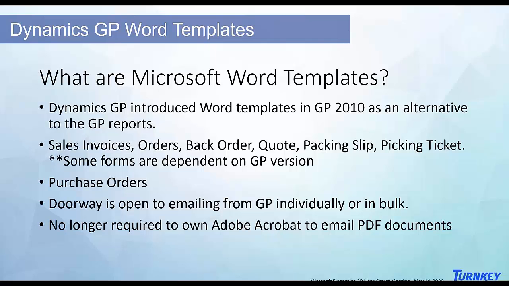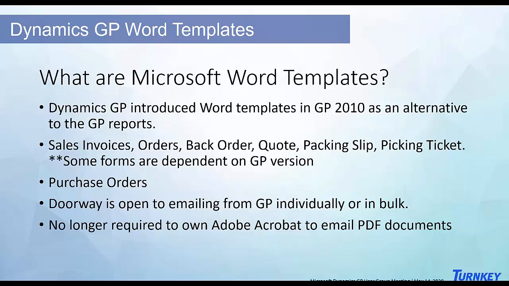So, Word templates in Dynamics GP and what they are. If you haven't used them, if you've just never turned them on, I've run into several companies who have modified their GP reports, and those don't just automatically turn on the Word templates in the system during an upgrade. If you're still using the ones that print to the screen and don't pull up in Microsoft Word, this is available to you in GP 2010 and on. They added in the Word templates for essentially everything in the system. There are ways to turn your GP reports into Word templates if you wanted to.